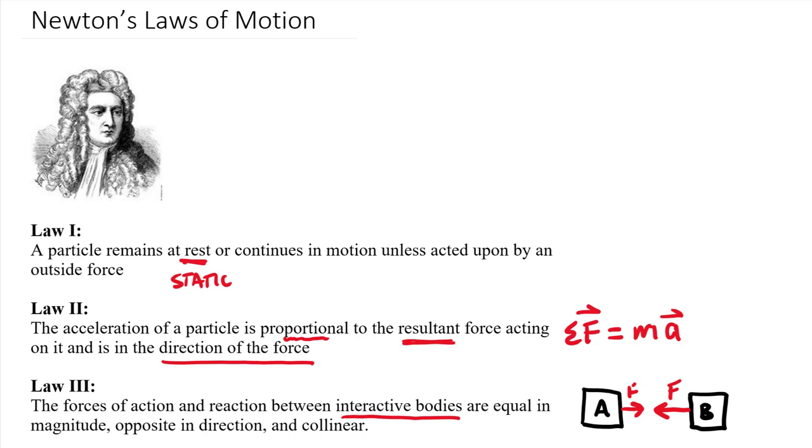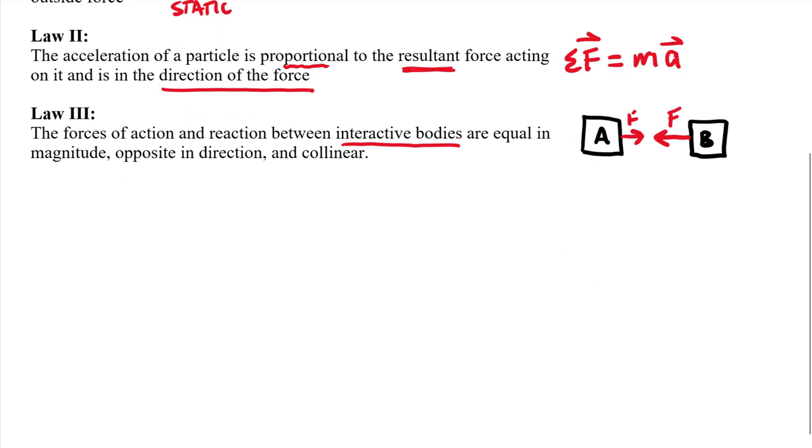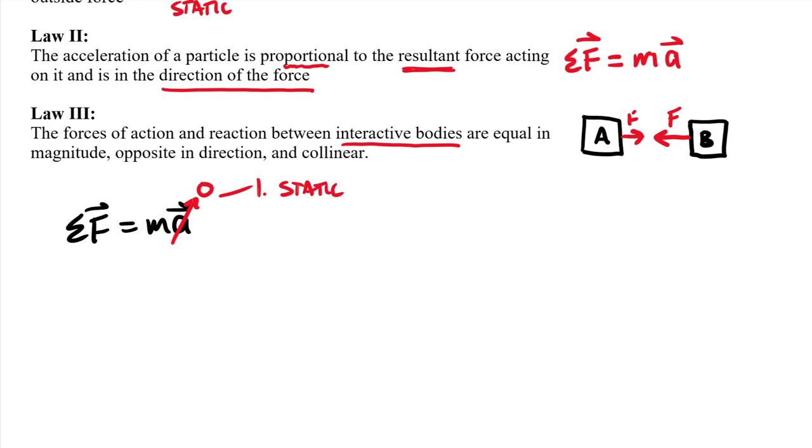Let's take a deeper dive into this idea of F equals ma and talk more about how this applies in statics. The sum of forces as a vector is equal to mass times acceleration as a vector. In statics, every single problem that we solve will have this acceleration term equal to zero. Enjoy that while you can, because in dynamics, that acceleration term is typically going to be non-zero. Here in statics, it'll be equal to zero. That has two possible interpretations. One is that things are static, which basically means they are not moving.